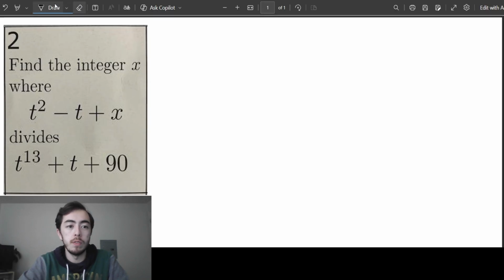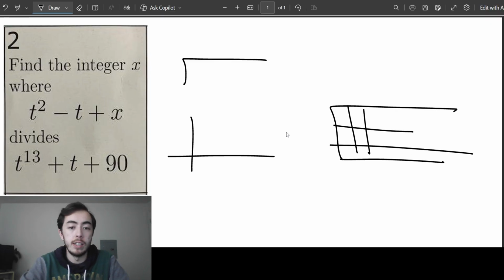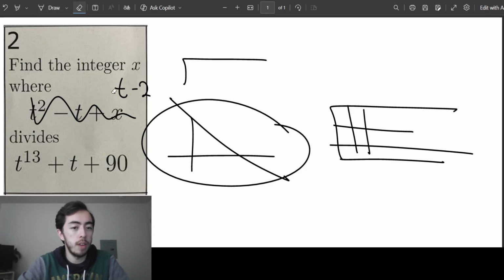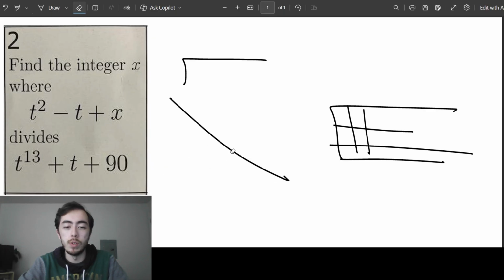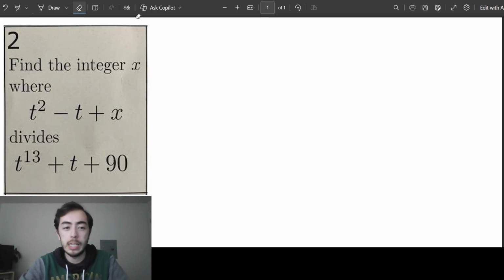Now, with polynomial division, there are a few strategies. We could just do long division. We sometimes can use synthetic division. And then finally, area models sometimes work too. Synthetic division is out because this one really only works when the thing we're dividing by is a simple linear factor. Quadratics kind of ruin the idea of synthetic division. Long division might be possible, but I don't like it. And I think I'm going to favor the area model today.